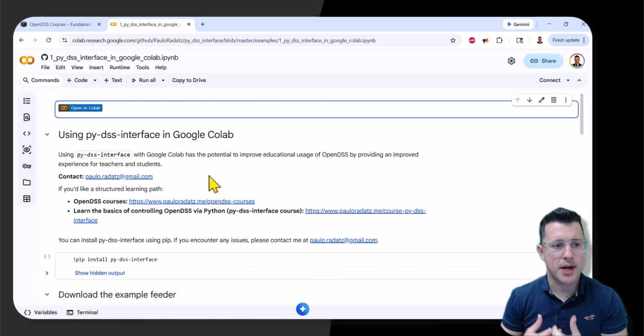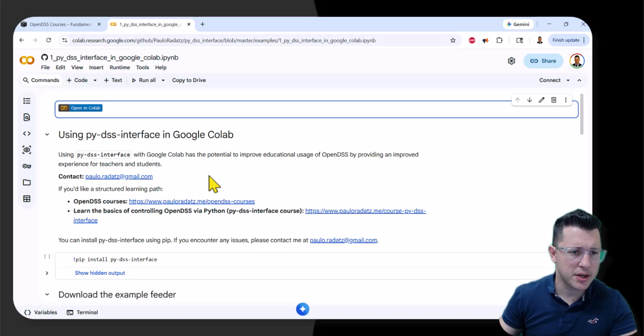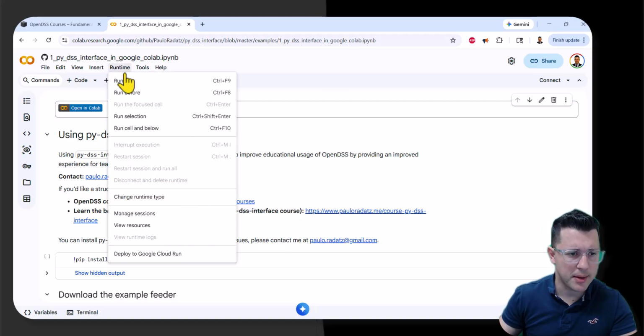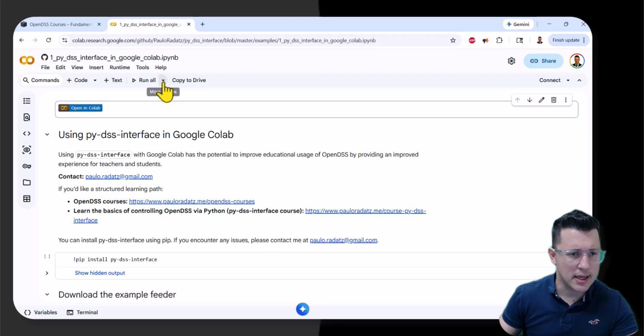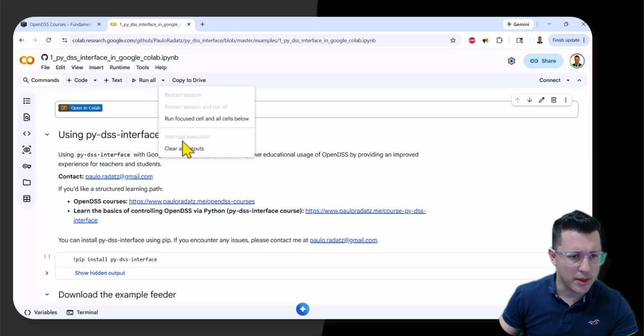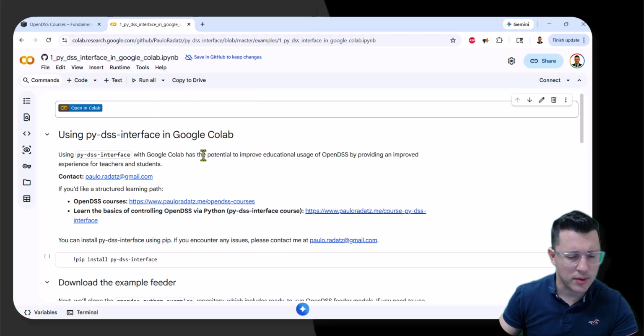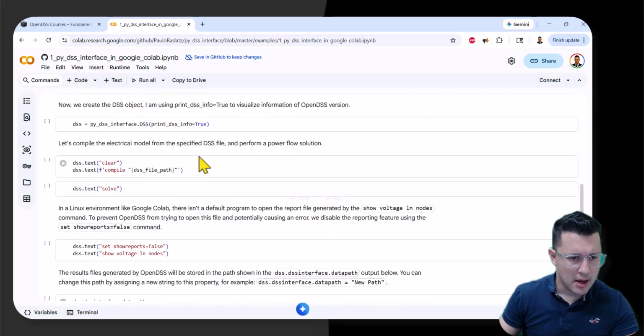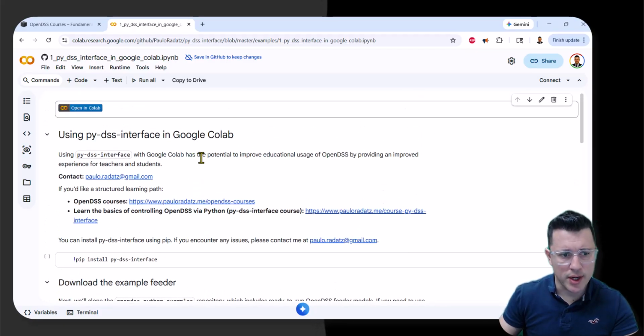All right, so now I have my notebook. The first thing I'd like to do in this case is go to runtime and disconnect it. It's already disconnected, so make sure you do that. The second thing is go to run all and then clear all outputs. So now I have a fresh notebook to start running.